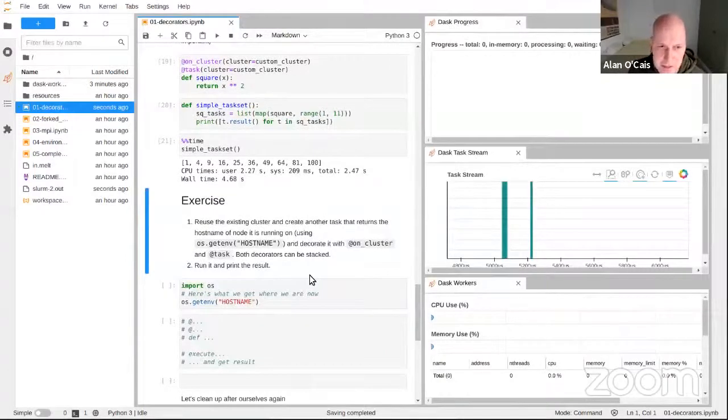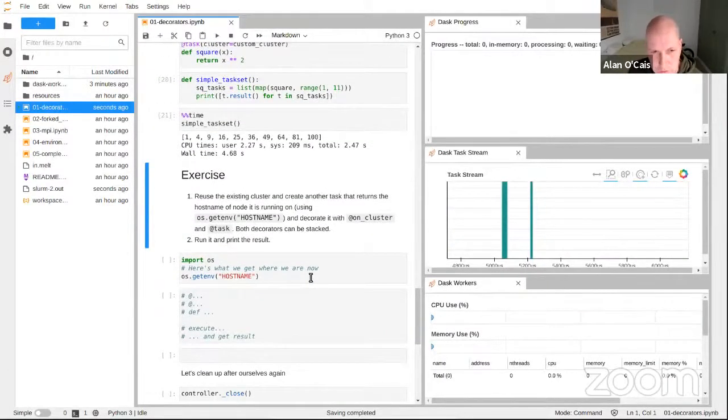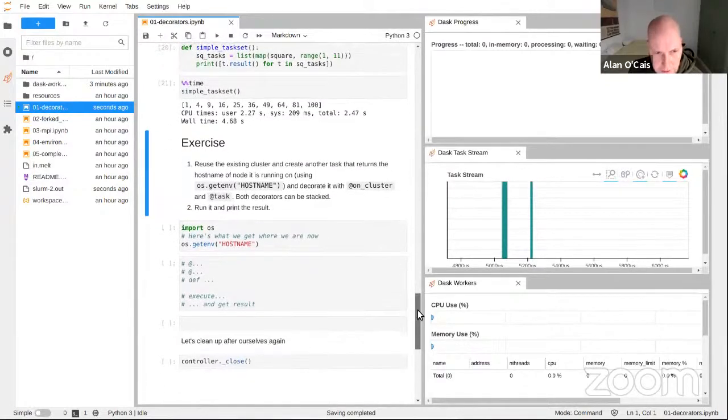We have an exercise here at the end of this notebook for people to give it a try. So maybe I'll just give you a couple of minutes to do that. It doesn't use anything more than what you've already seen in here, right? So you don't even have to declare the cluster, because you can reuse the existing cluster that we already have, and then you just create a new function, and all it does is return this value, so tell you what the host name is, and then print it back.